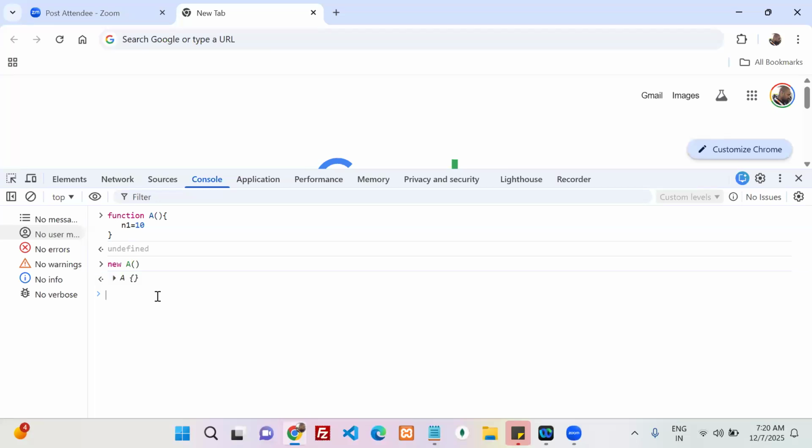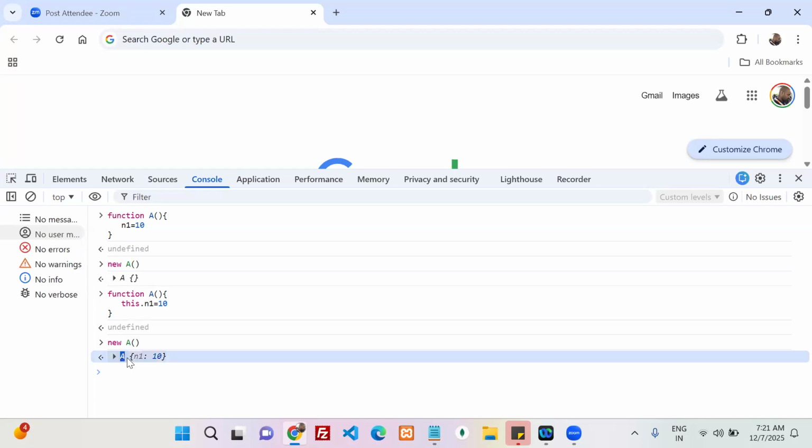Now, whenever I write this.n1, if I create an object, my n1 becomes a member of this particular class or not.